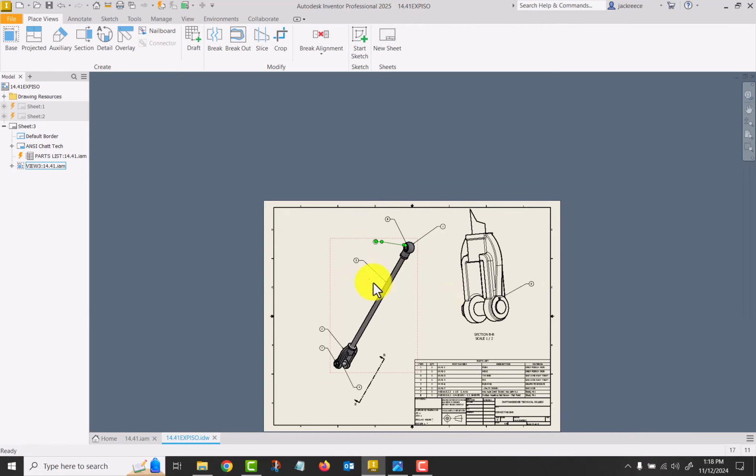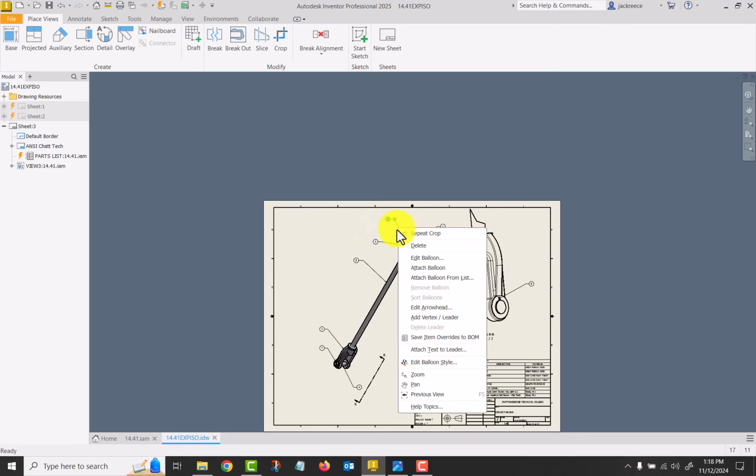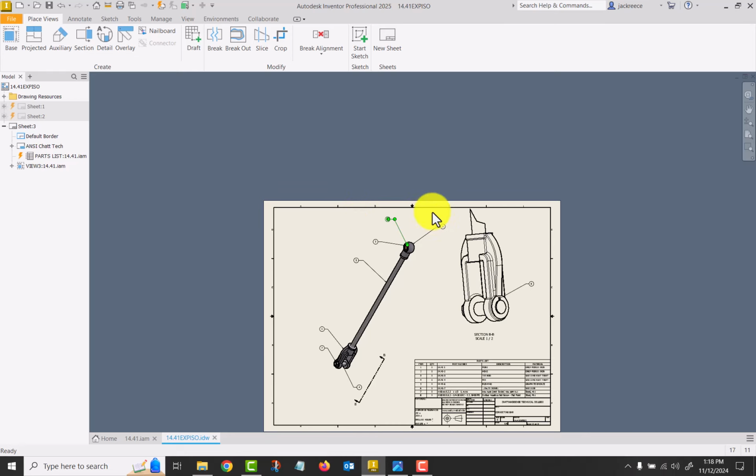If this object were horizontal or vertical, we could line them up. Like say, I can select one. Where was it at? I thought I had. Let's see.